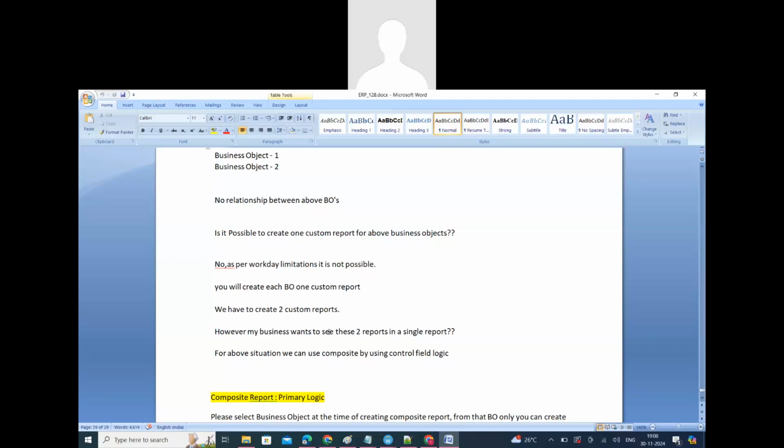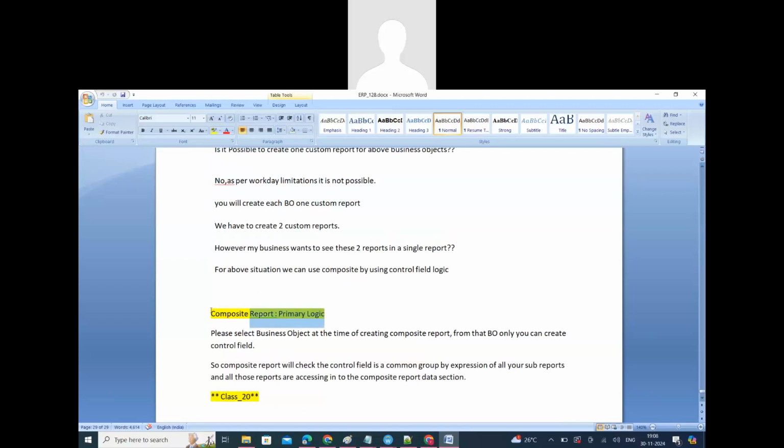So this is the composite report primary logic we already discussed. At the time of creating the composite report, we select the business object, and from that particular business object we select the controlled field.